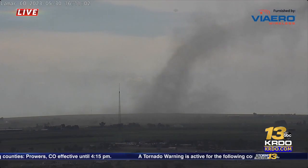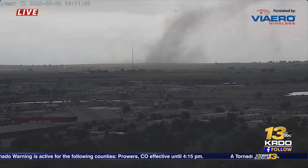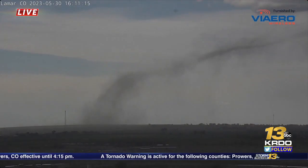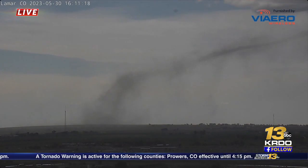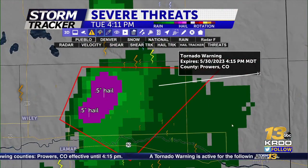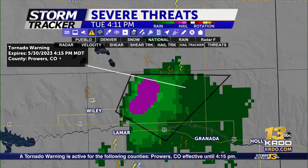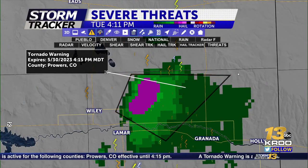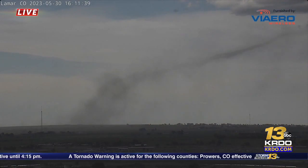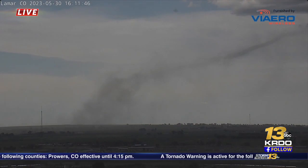Remember, this is reaching the ground all the way up to the clouds — that makes it a confirmed landspout by observation. We're going to need the National Weather Service to give us the official word. We just got another public report of a tornado on the ground just north of Lamar — this is now five miles north of Lamar. Our last report was seven miles north. No changes on our radar just yet. This alert lingers until about 4:15, and I do think until we see this tornado pick up, we will see an extended alert. So 4:15 is the current thinking, but we'll see how long this tornado does remain on the ground.